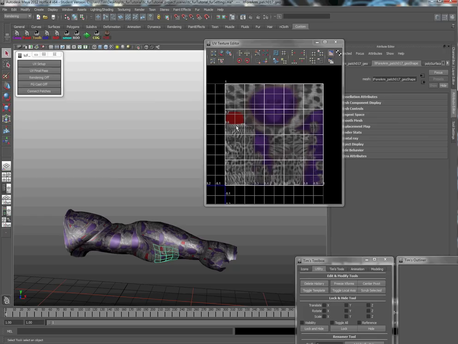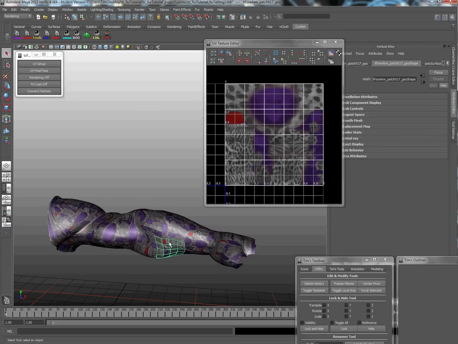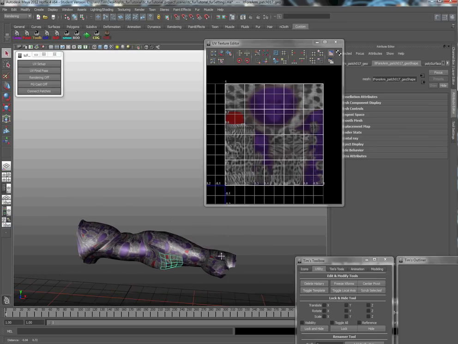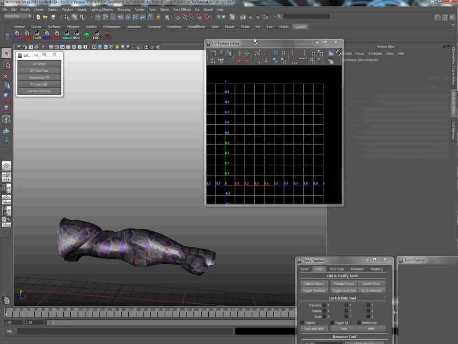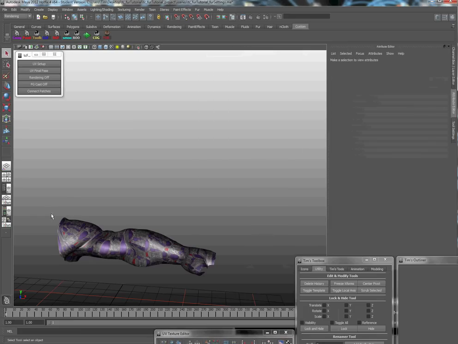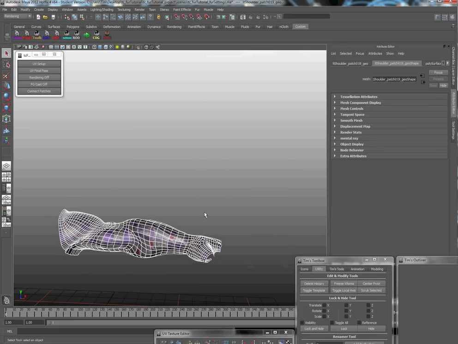If it did, what this would have done would have moved it down and unfolded those, and you would notice it whenever you selected them here. I've already gone through and checked it just in case, but you'll want to do that in your scene to double check your work pretty much. So we can move that aside. We're not going to use it right now, just at this moment.